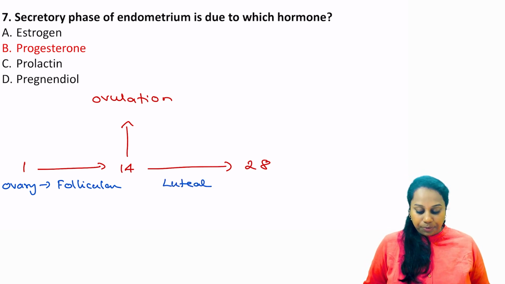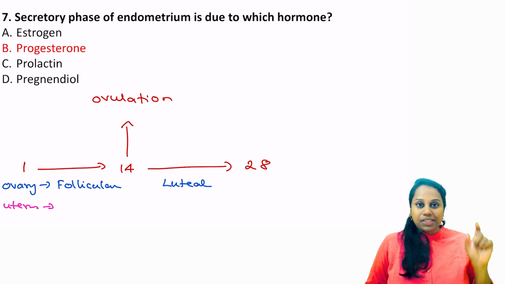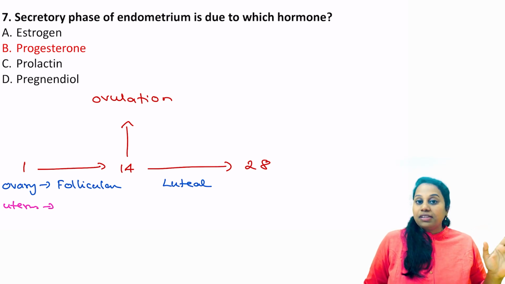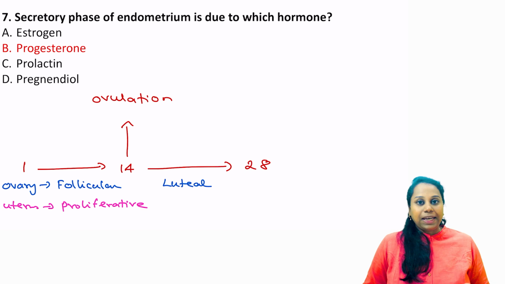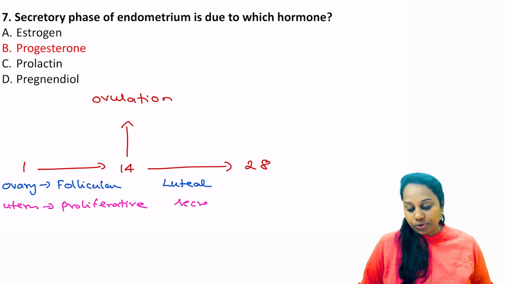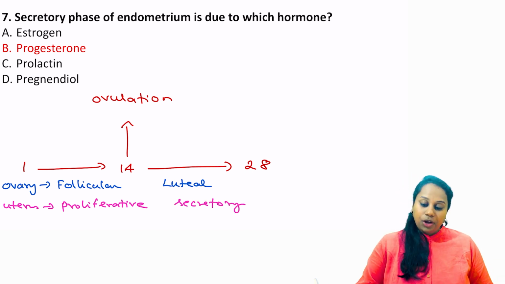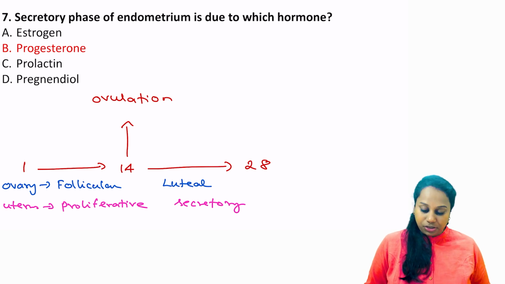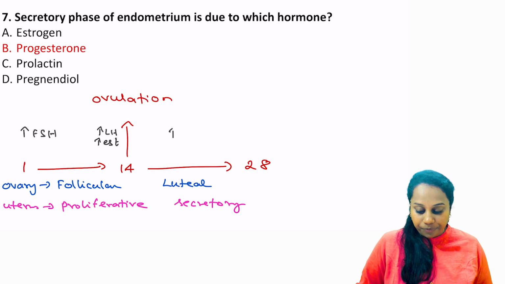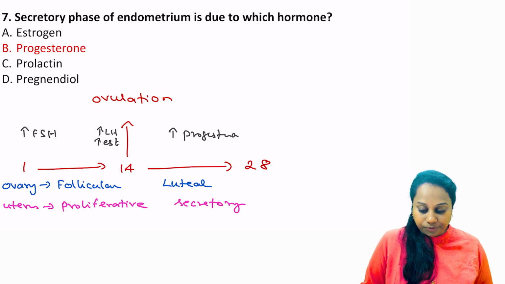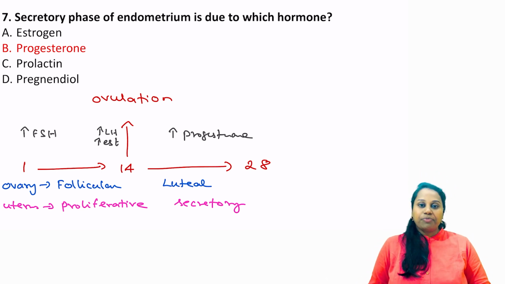What is the change that happens in the uterus? The first 5 days is bleeding, endometrial shedding. From the 6th to 14th day, it is recovering, it is proliferating. So in the uterus, it is called the proliferative phase. And later on, the endometrium begins to produce secretions, so it is called the secretory phase. What about the hormonal changes? In the first 14 days, there is an increase in FSH levels. Just before ovulation, an increase in LH and estrogen. After the 14th day, there is an increase in progesterone. So this is the summary of the menstrual cycle.